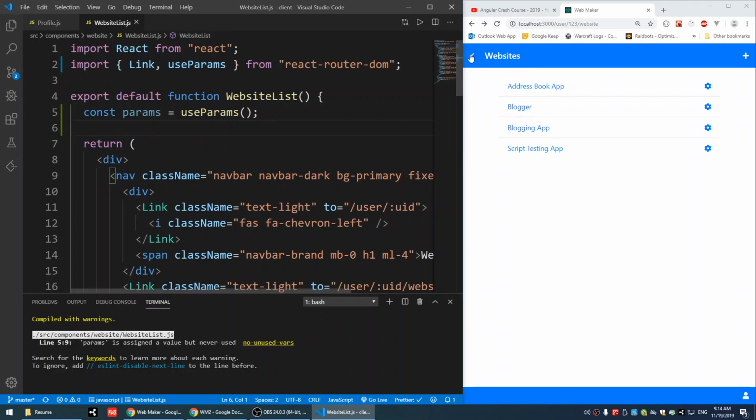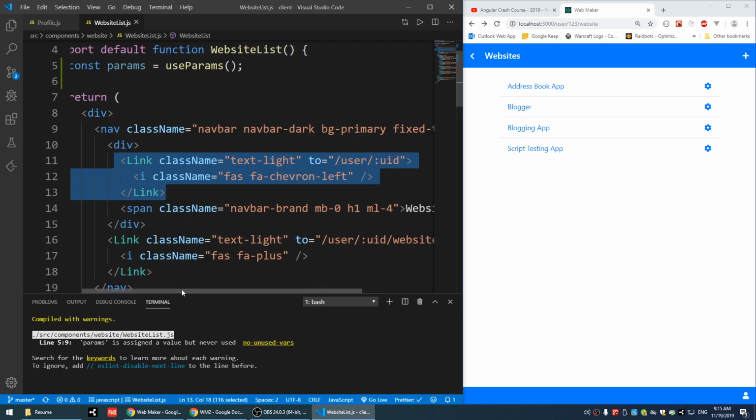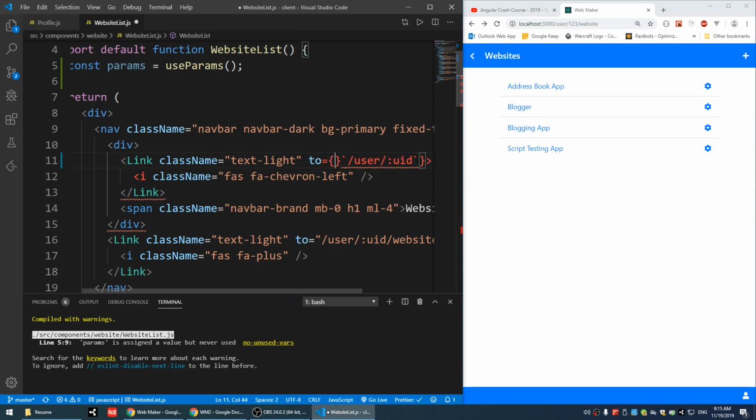So the first one definitely is this left icon, which is here, this link. It's right in the return, the first link. It's the chevron left, this one. So right now it says to /user/UID. We are going to change it again into backticks. And because we're using backticks, we need to add a curly brace because that's only available in JavaScript.